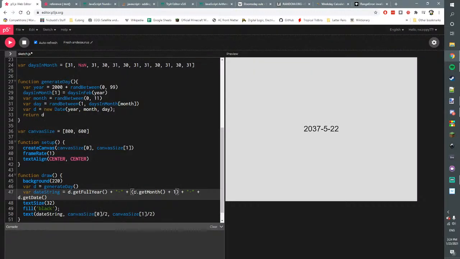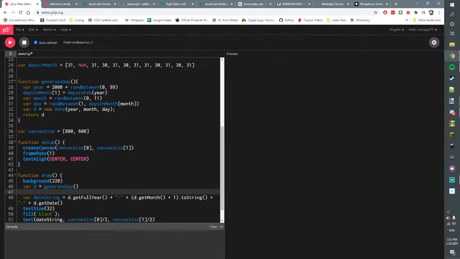So this would work. So you would take this and take this, and then you would do dot to string, which isn't really necessary here, but you could take that.